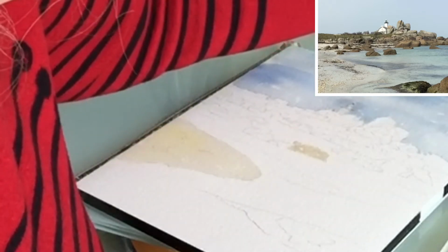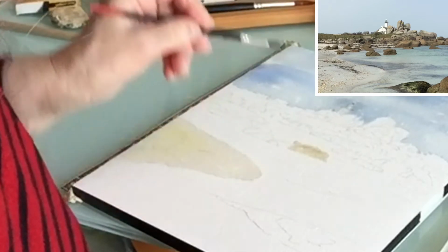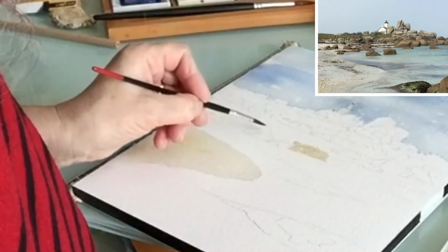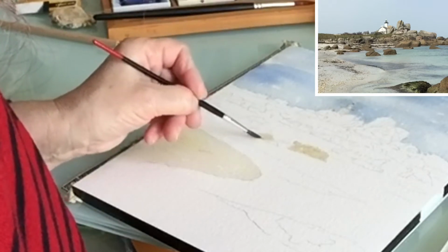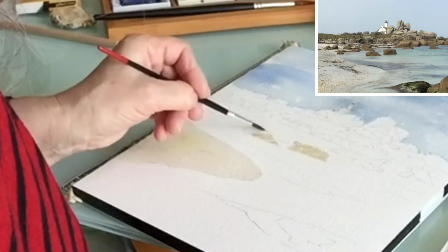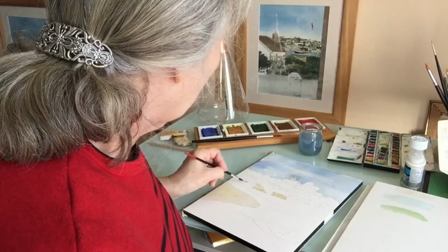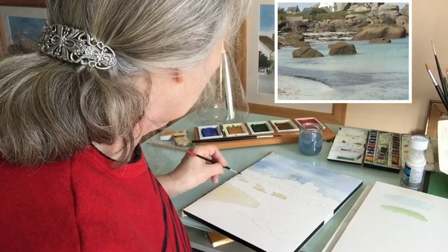I'm just going to add some yellow in the middle. I'll do another rock. This one's interesting, it's weathered into 3 sections. Just keep going on the rocks because you want them to all look the same. And any highlights can be put on with the next coat of paint.